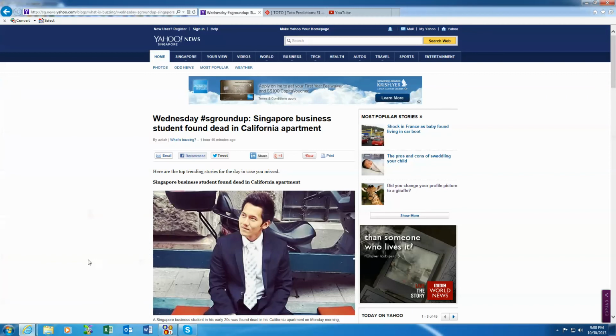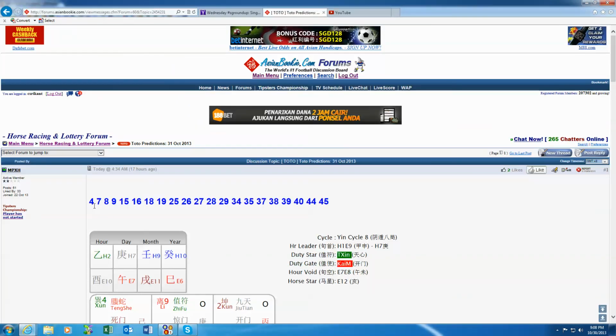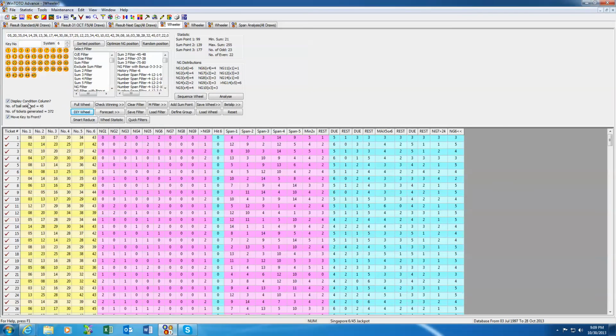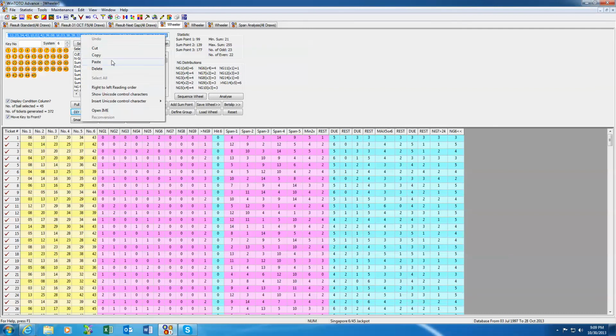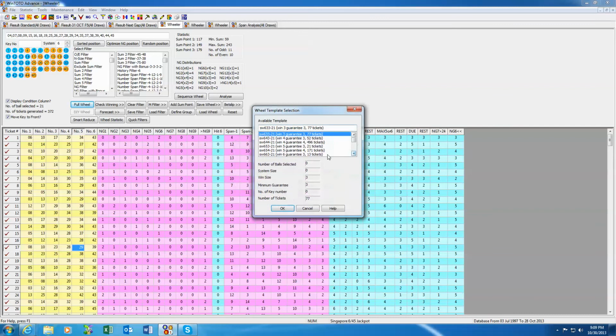For example, I am going to the same posting as what MXP has done. MPXJ, you can see these numbers I copy, I paste on the same filter. I'm not changing the filter, and then I use a very big template, which is the biggest in the WinToto I have, which is 1200. 6 of 5 guarantee 1002.